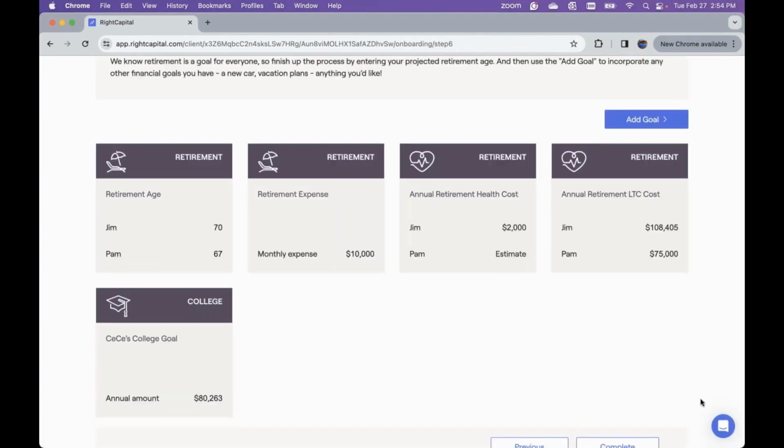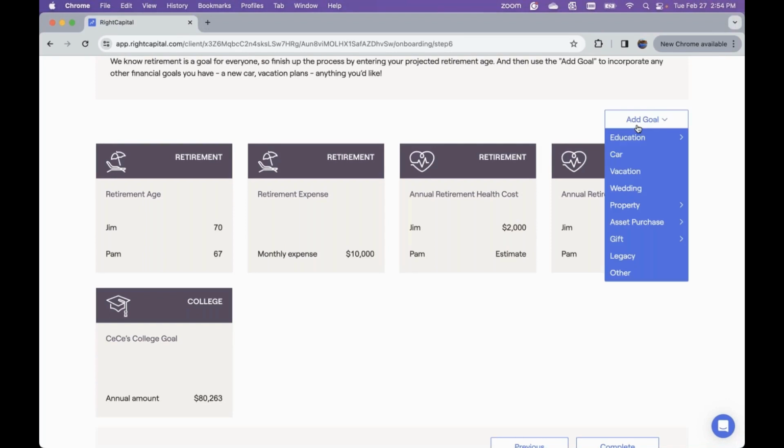We can also account for additional costs and goals as well, such as this education goals, if we have additional one that's coming in, such as pre-college goals or college goals. If we are trying to illustrate car purchases, vacations, weddings, property goals such as primary home relocations, investment property purchases, vacation home acquirements, land, or even home improvement goals. We can also illustrate other lifestyle asset purchases or business purchases as well, gifts such as personal gifts and charitable giving goals, legacy goals, and just other goals in general.